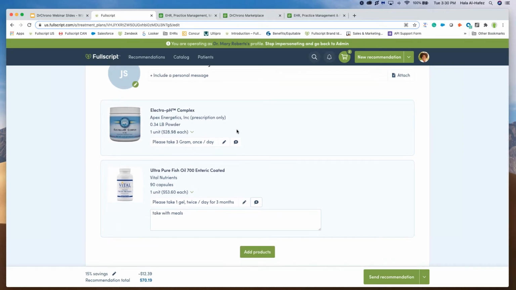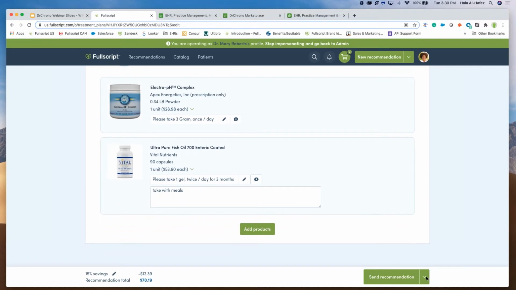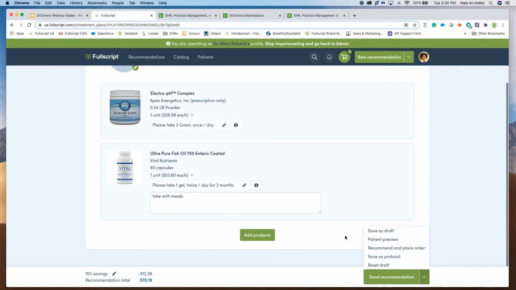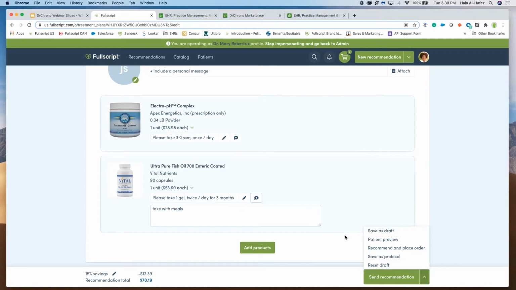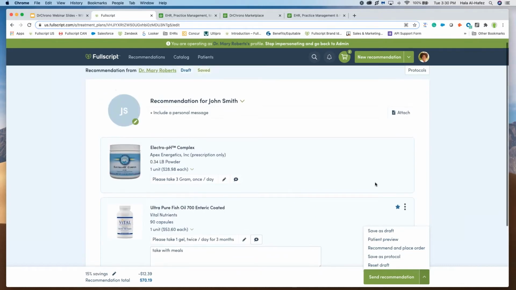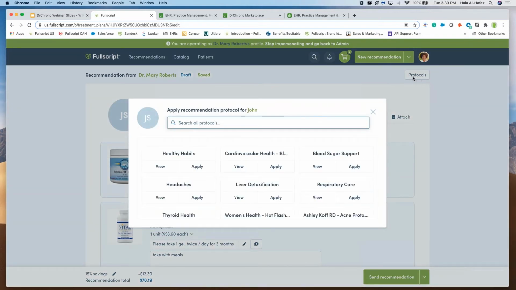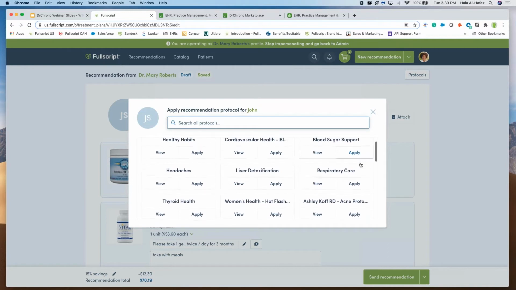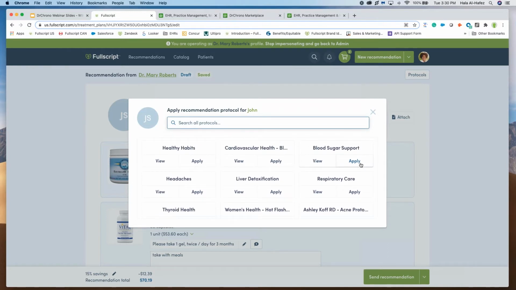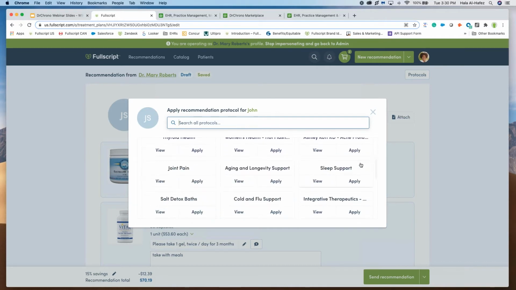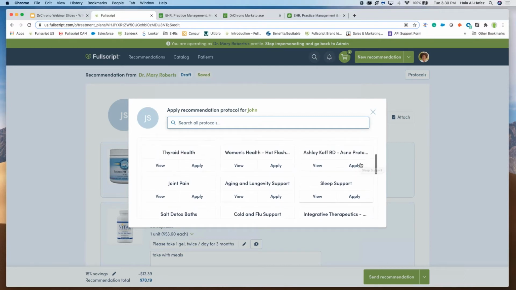Instead of having to redo this for every single patient, what you can do once you've built your recommendation is click on this little arrow and actually save something as a protocol. Once you've saved it as a protocol, it essentially becomes like a template that's not assigned to any patient, that you can then assign to any new patients coming on that you want to recommend this exact series of products for. And I'm loading up here the existing protocols that we have for this account, just to show you that this could be a breadth of things. It could be very specific to immune support, or if you have like a first time visit template or protocol, you can go ahead and set it up right here.